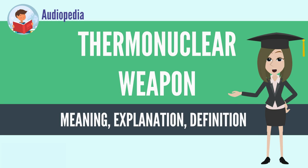A thermonuclear weapon is a second-generation nuclear weapon designed using a secondary nuclear fusion stage consisting of an implosion tamper, fusion fuel, and spark plug, which is bombarded by the energy released by the detonation of a primary fission bomb within, compressing the fuel material — tritium, deuterium, or lithium — and causing a fusion reaction.